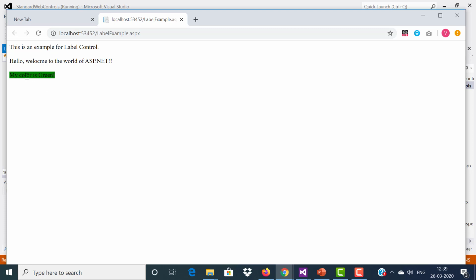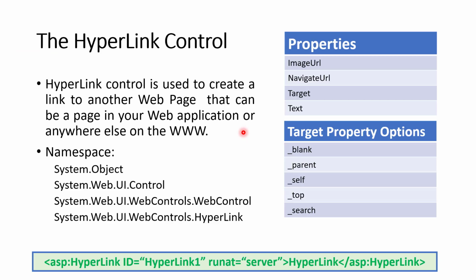Now we'll discuss our next control. Okay, then our next control is hyperlink control. Hyperlink control is used to create a link to another web page. That can be a page in your web application or anywhere else on the World Wide Web.